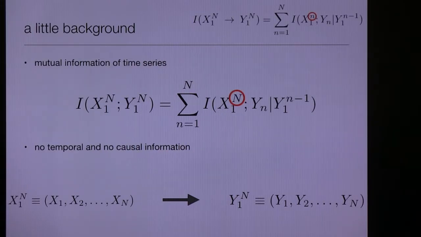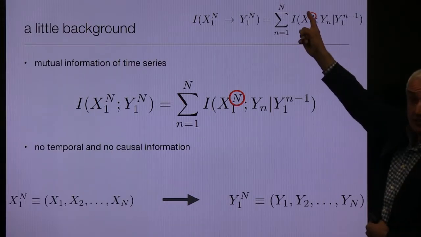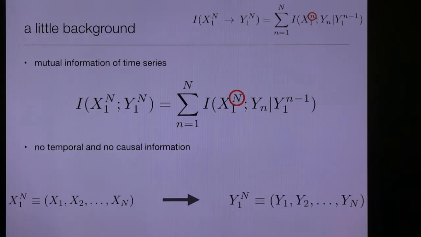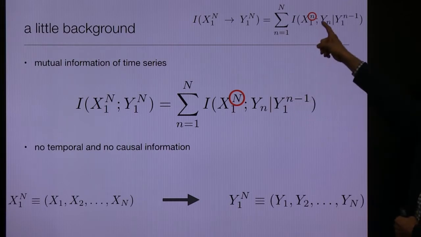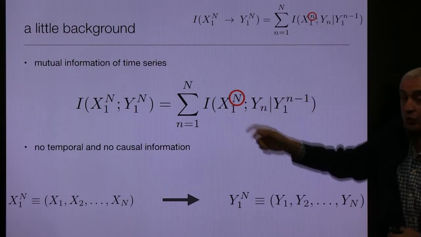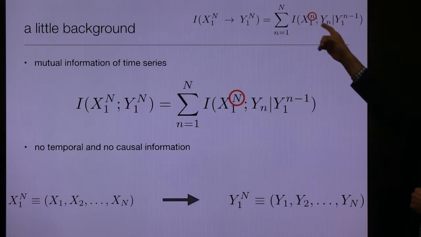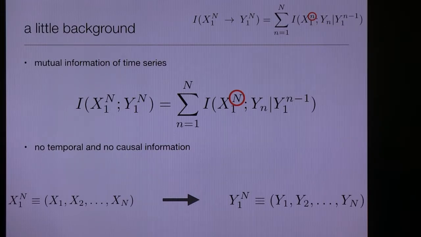And then for those of us who like mutual information and information theory, if you compare this equation to the equation of generic mutual information between two time series, these two differ only in this index n. Mutual information computes the mutual information between the whole sequence and the other sequence. But this one counts them one at a time and looks at how much this sequence can help you predict this other one, right? And that's called directed information, right?